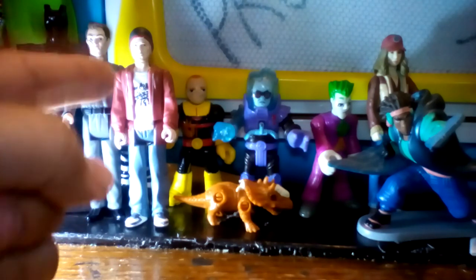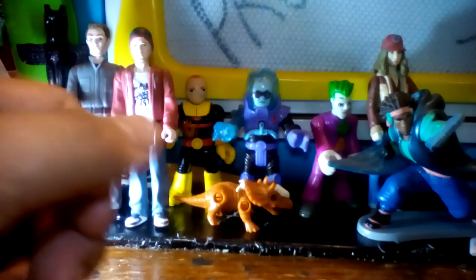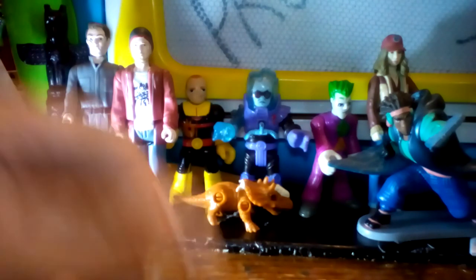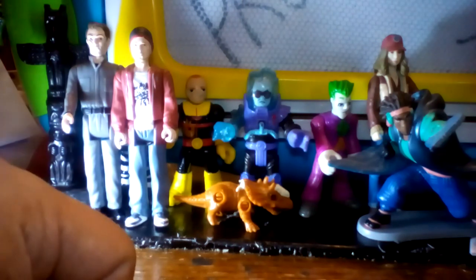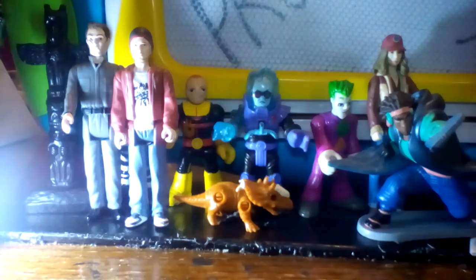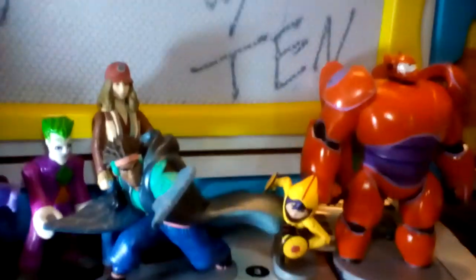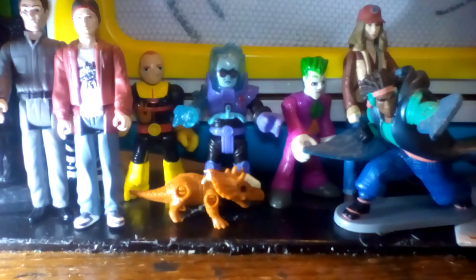It's funny because these actually say they're not toys — they're not designed for kids to play with, just for collectibles. It's a really good lineup of figurines. Some of these guys are going to my kids, some are getting displayed. With that I will bid you adieu — adios, have a great day, hasta luego.